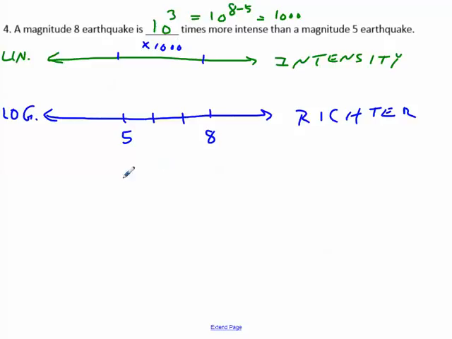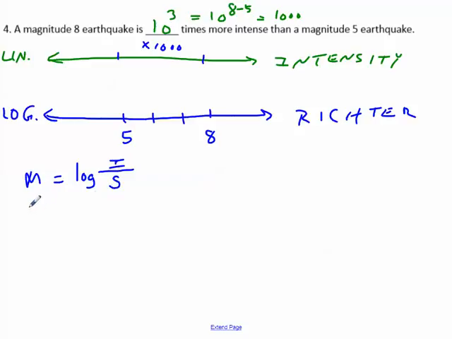So let's take a specific example, and here's an example I took from the book. Let's start off with our magnitude. This is the general definition of the Richter scale: the magnitude of a Richter scale earthquake is the log base 10 of some intensity, measured by this green scale up here, divided by some standard. We don't know what the standard is. We really don't even need to know it.